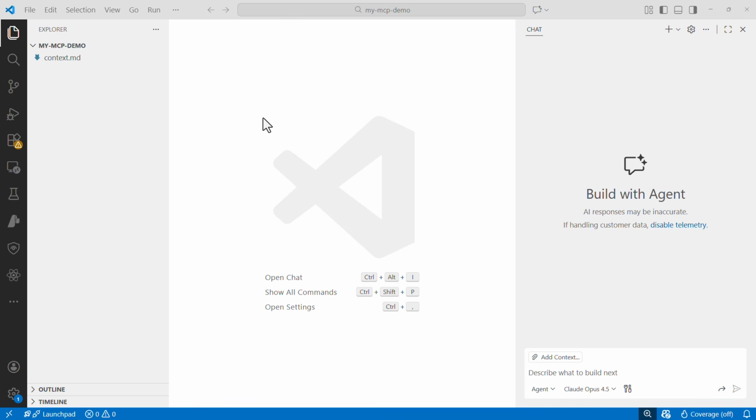We're going to use Visual Studio Code for this demo, and the first thing we need to do is to create a connection to our MCP server. We start off with a relatively empty project to begin with. I have a context.md file that has some basic information about workspaces that I want the MCP server to use, as well as the tenant IDs it should incorporate. Essentially, just giving it instructions so that it knows what backend systems I want to access. We're not going to dig into that, but what we will do is create a connection to our MCP server.